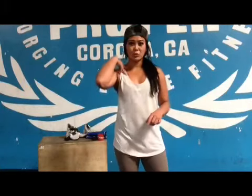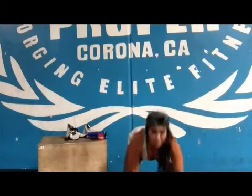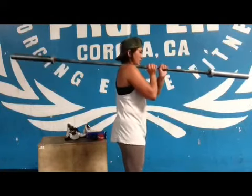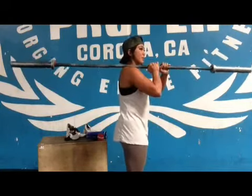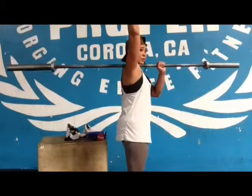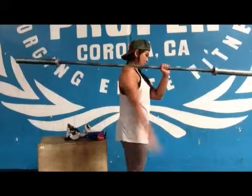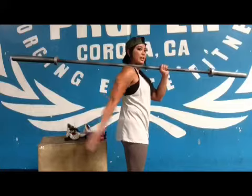All right guys, we're going to go over some shoulder prep and shoulder mobility to give you a little bit more range. I like this one — it's a personal favorite of mine. I call it the trap smash with the barbell. You're going to put a barbell on your trap and roll up and down your trap — it won't feel too great, but keep rolling. Once you find a tight spot, go through a little pass: straight arm past the hip, all the way over past the ear if you can. Keep grinding through this motion for about 1 to 3 minutes or until you feel a change.